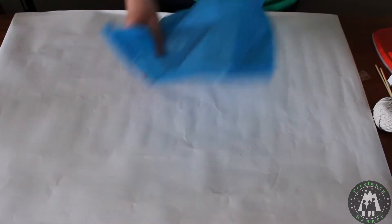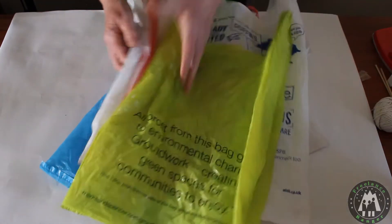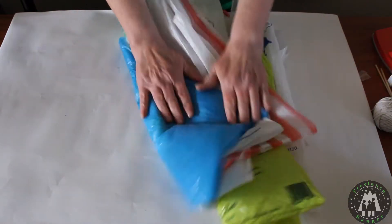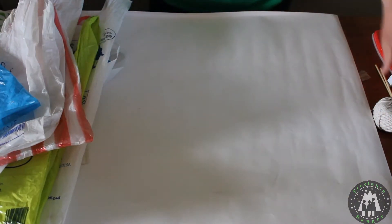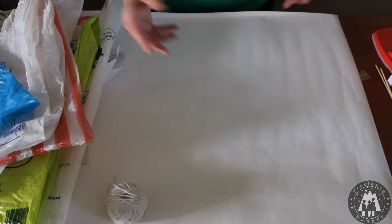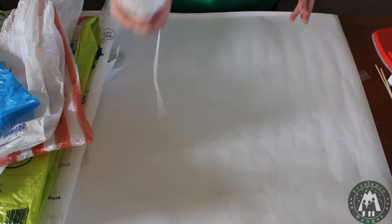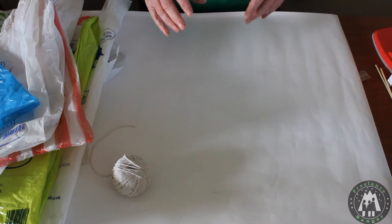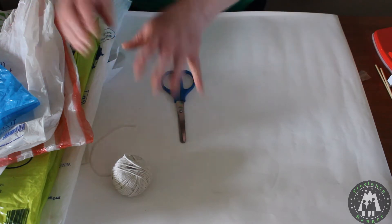To make our kite we're going to use a plastic bag - in fact I usually use several. We use some for tails and some for making the bag. You can use whichever ones you want; there are great colours. We need some string to make sure our plastic doesn't end up flying off into the sea, and light string is a good idea rather than anything too heavy. We also need scissors to cut things like the bags and the string.